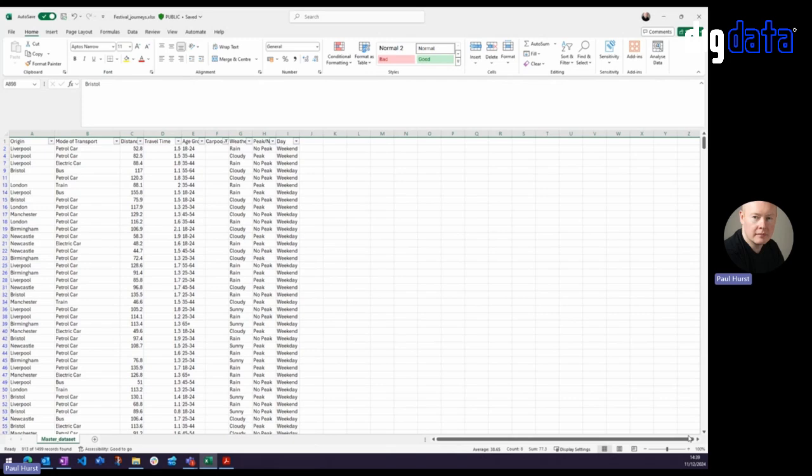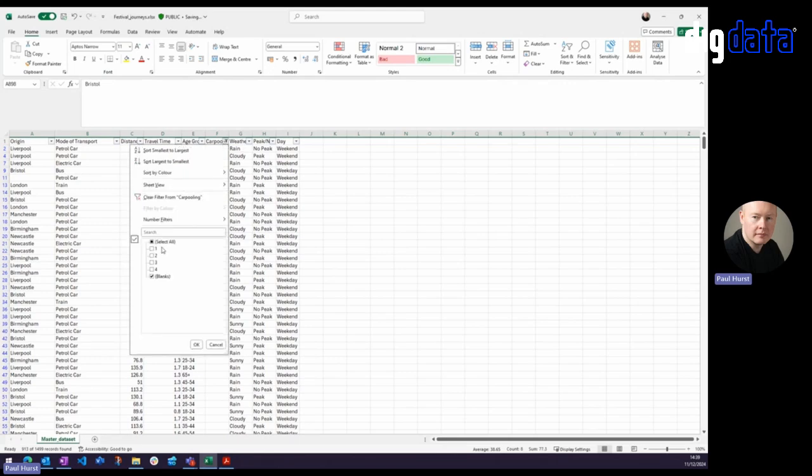So I think I'm going to go through each of these and delete any rows that have got incomplete data. Apart from the carpool one, which we can safely ignore because we're not going to be using that as part of the analysis. Any of these other columns that have got blanks, I'm going to delete those rows. There's not many.